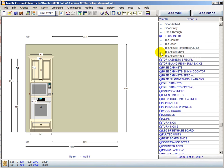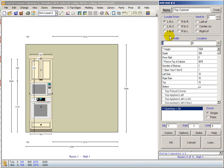So let's go ahead and put a regular top cabinet next to that oven cabinet. Let's say top cabinet, and let's say it's 762 millimeters wide, and it's right of that applied in 4.